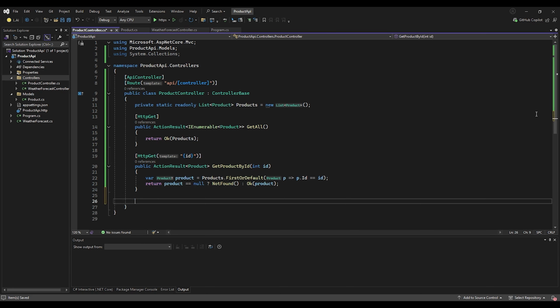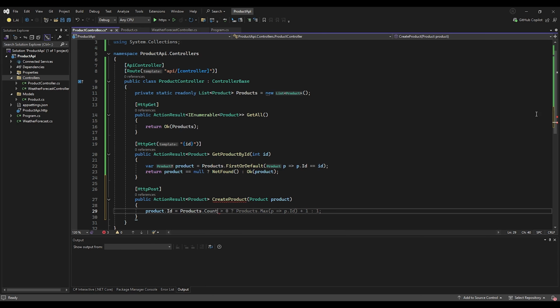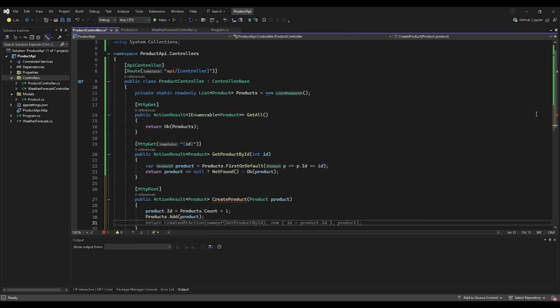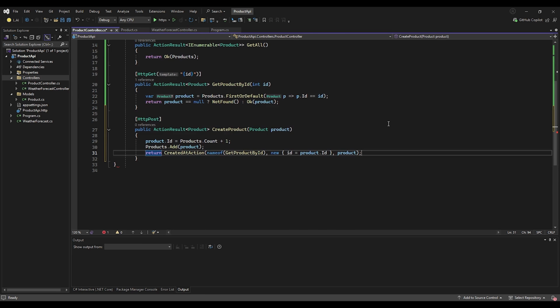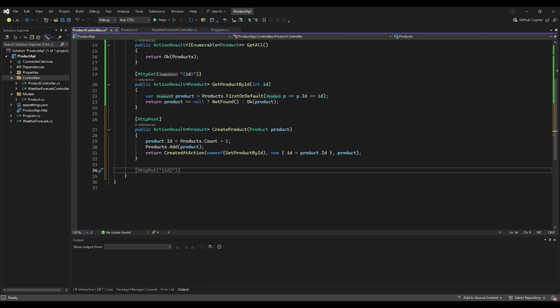Okay, sorry, product.Id equal products.Count plus 1, because every time we need a new id and it will be created automatically. Products.Add(product), and return CreatedAtAction, nameof GetProductById, new id equal product.Id, and product. This will create a brand new product every time we call that endpoint.